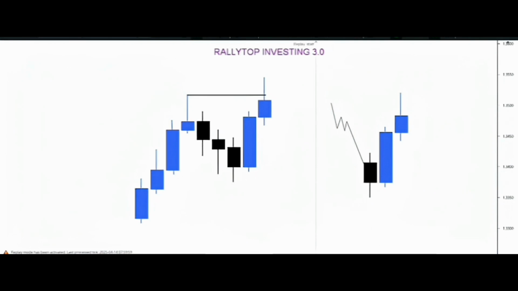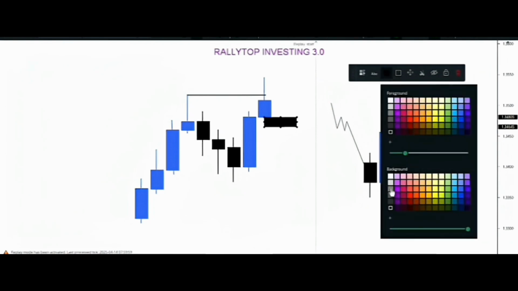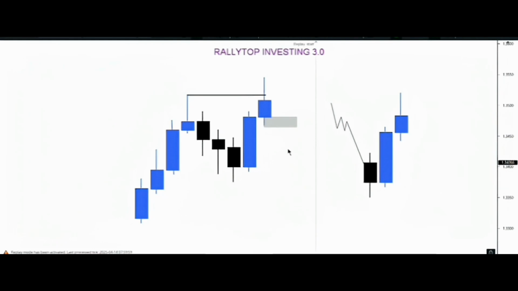So what you want to do is to mark out the opening price. And when you are marking out the opening price, that should include the whole wick. Let me change the color of this one. So that is what you are expected to do here on your 1H as your higher time frame, or the daily time frame, or the 4H time frame. Whatever time frame that you choose, it can be replicated on different time frames. All you need to do is to catch the drift. Okay? So this is what you need to do on the higher time frame.